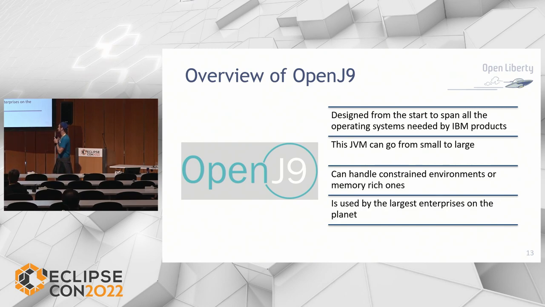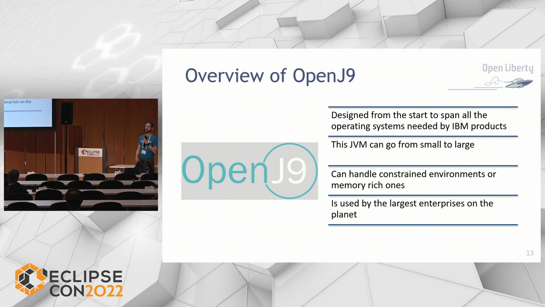So OpenJ9 was IBM's JVM. This has been used in the industry by enterprises for 25 years. It spans things from mainframes, PowerPC, ARM architecture. So it's a very, very robust JVM, and it has lots of different functionality that can help you in a lot of ways. The throughput of this is absolutely amazing, and they have just introduced a new functionality called InstantOn, which will allow you to start up your applications in milliseconds with a full-blown JVM. So you can get some of the benefits that you get from compiling to native and things like that, but with great throughput and an actual JIT compiler that is very robust and provides a lot of throughput. So very, very good JVM.